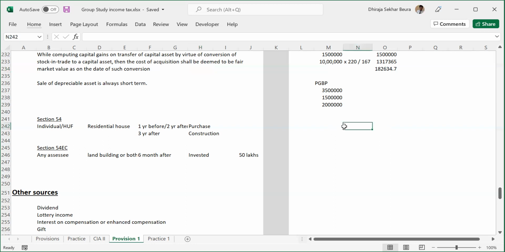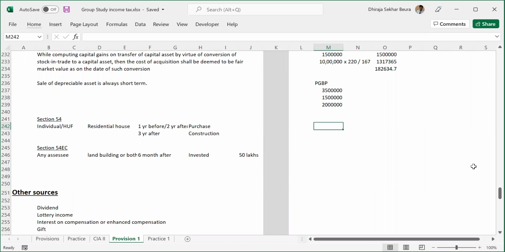Okay. Quick check, Dheeraj. You mentioned he has to purchase 1 year before the sale. So he has to arrange the amount from a different source, right? Not from the amount which has been accumulated by the sale of the residential house. Yeah, that is correct. Source can be anything. They don't look at the source here.